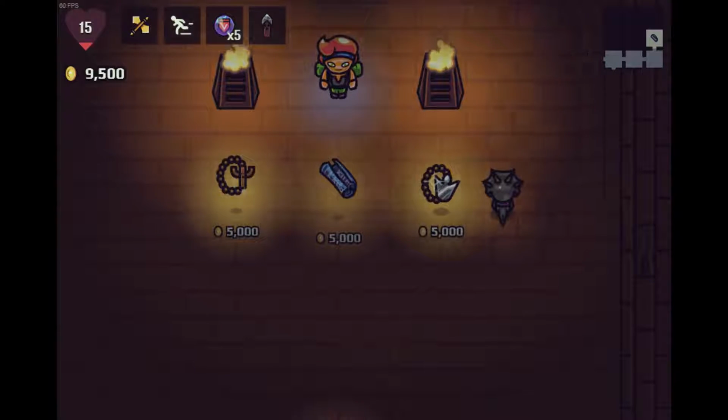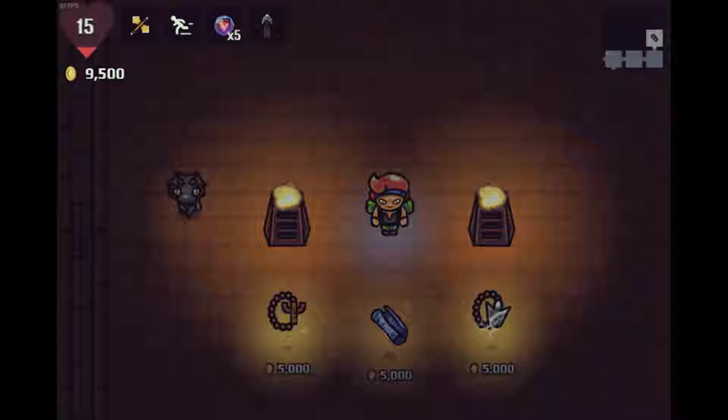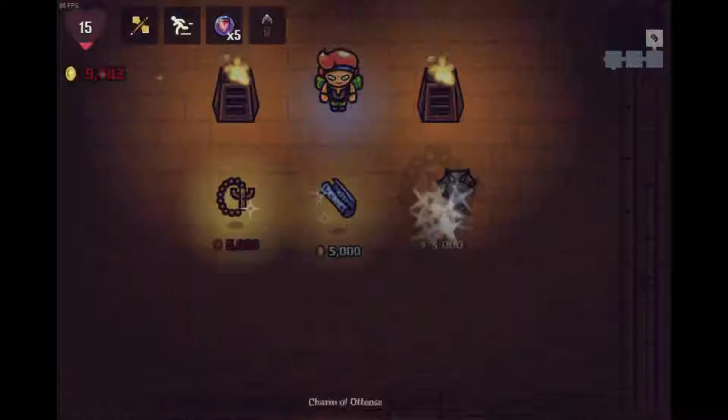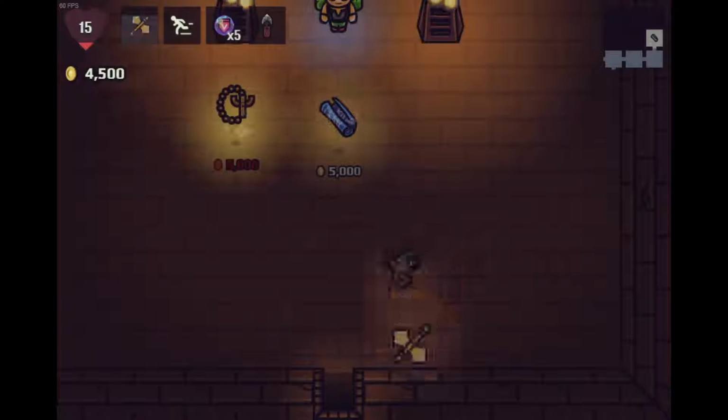Ooh, new necklace. I kinda wanna grab that. I also kinda just wanna smack the shopkeeper again, but I know that's gonna result in death, because that other one kicked the crap out of us. Do I already have a necklace? No. Let's have this one. Increases attack power. Excellent.